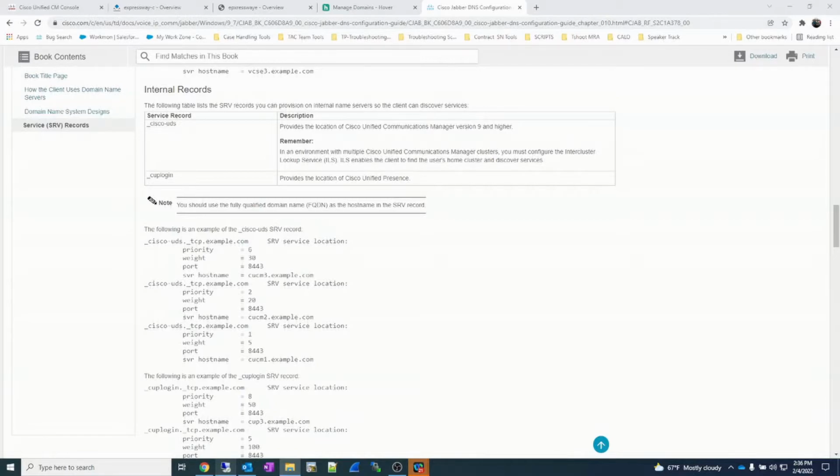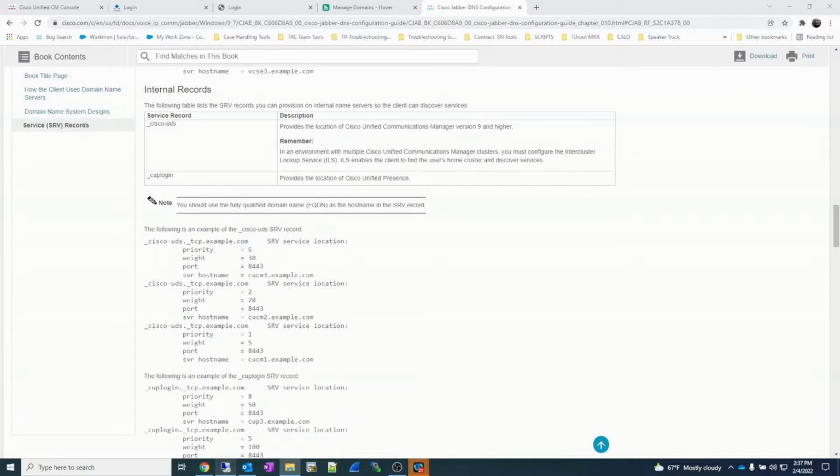As the SRV records are discovered by the Jabber client, in this case the Cisco UDS, once Jabber discovers that there's a UDS record and it's giving it a host name and domain, it's going to say, hey, what is the A record lookup for CUCM3 or the A record lookup for CUCM2? And the DNS server will respond and give the appropriate DNS to IP resolution. If that happens, then Jabber is going to stop right there. There's not going to be any further SRV lookups. It's satisfied that it's on the local area network and it should be able to connect to the call managers from the SRV record information you provided it.